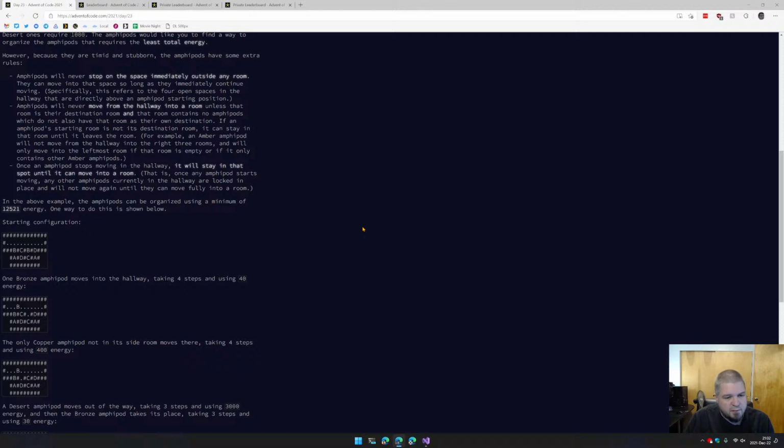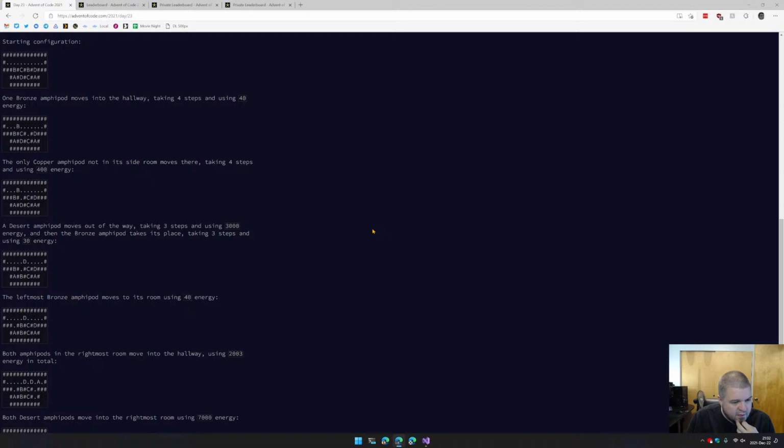For example, the amphipods can be organized using a minimum of 12,521 energy. One way to do it is as shown. That B moves there. That C moves over into C. Okay.